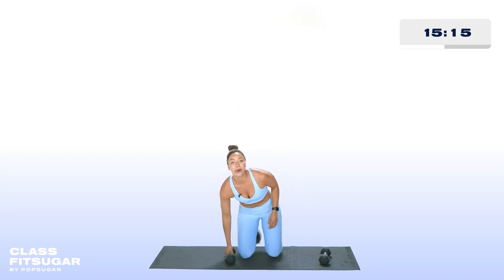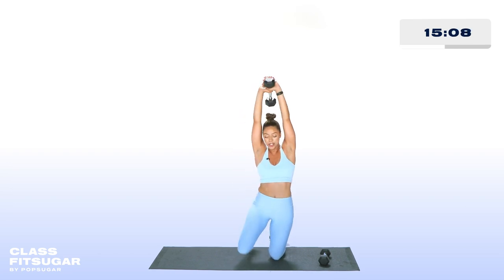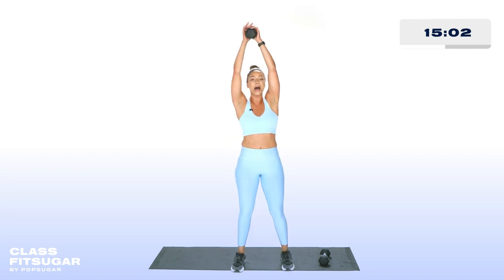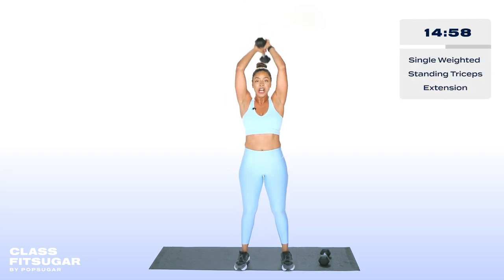You got 10 till we're on our feet. It's just those reps. 8, 7, 6, 5, 4, 3, 2, 1. If you need to rest, shake it out, bring that weight down. A little shimmy, I told you we love a shimmy. Then bring it back up, just that overhead tricep extension. Down, back up, good. This is where you wanna get some reps.